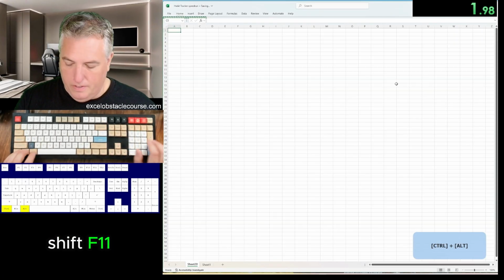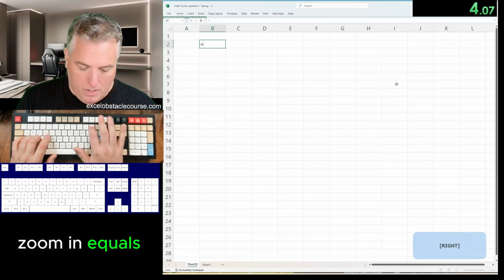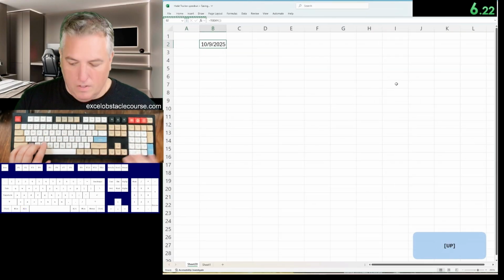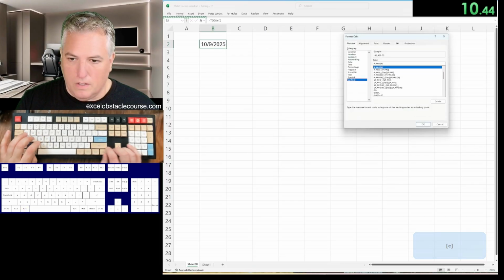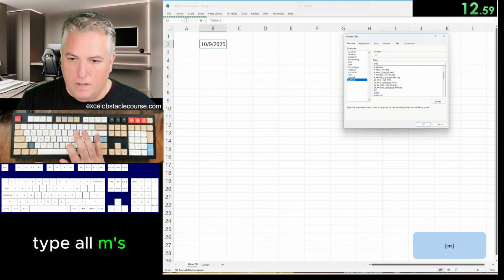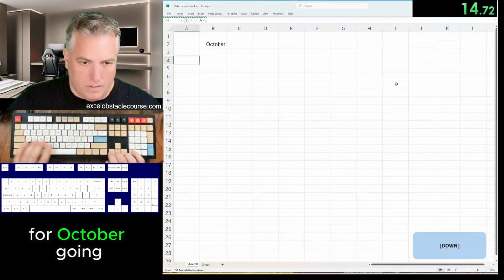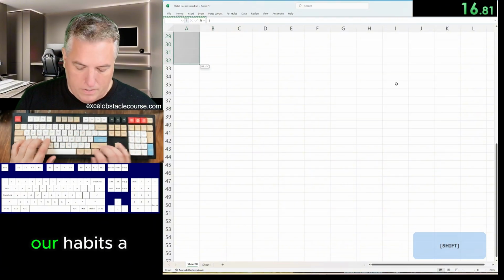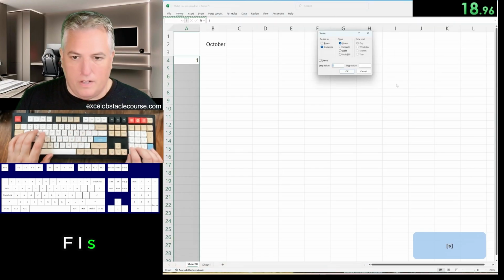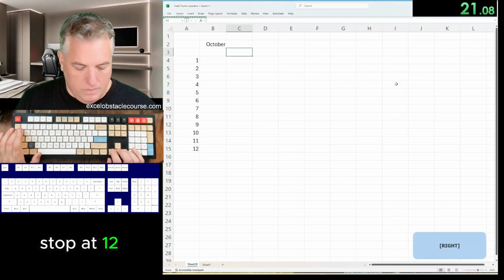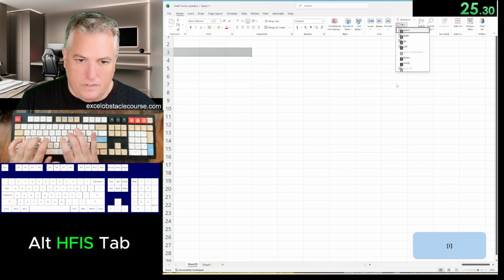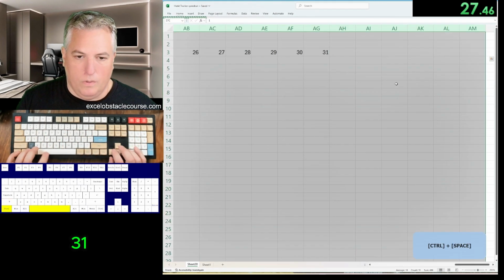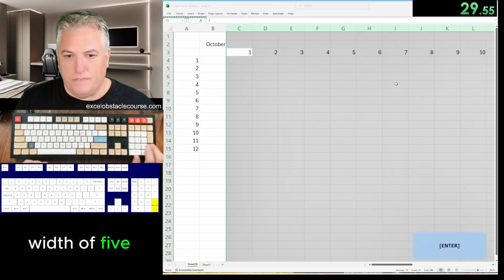Shift F11. Zoom in. Equals today. I'm going to do format, category, type, all M's. 4 M's, actually, for October. Going to list our habits. HFIS. Stop at 12. Going to do our days. Alt HFIS, tab 31. We want these to be a width of 5.